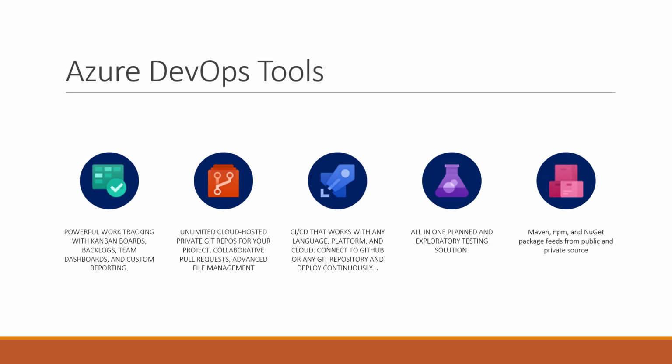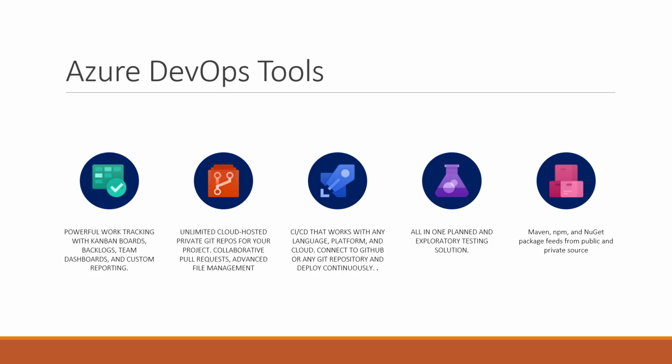The second thing is Azure Repos, which allows you to create different Git repositories. You can create an unlimited number of Git repositories hosted on Azure services. It helps you achieve continuous integration with the help of pull requests also. That means you can create a pull request and combine your work branch into the master branch. That is another advantage of Azure DevOps services.